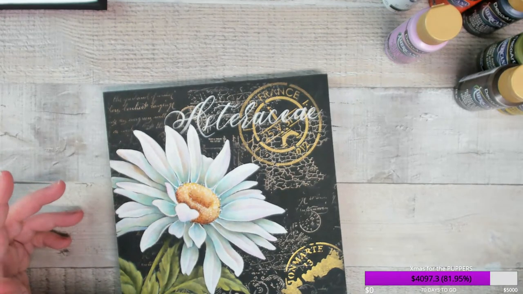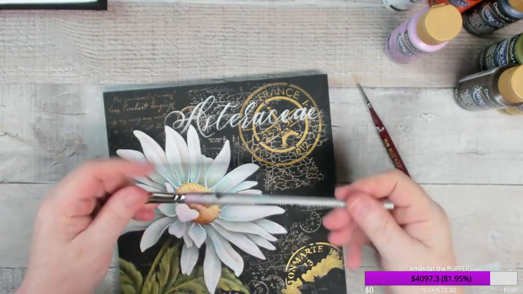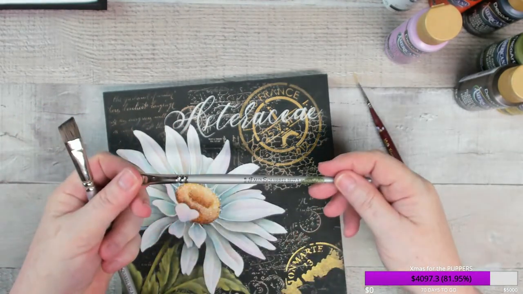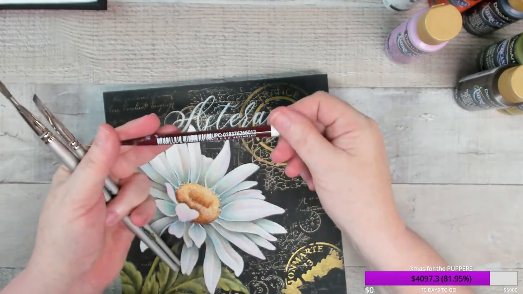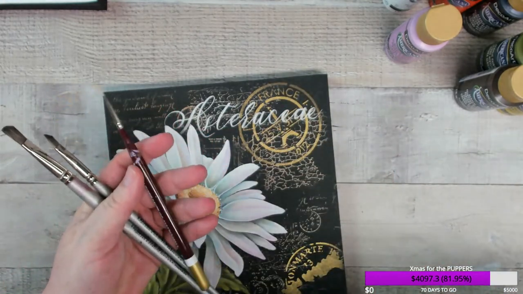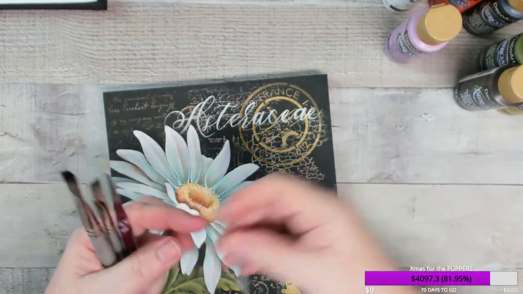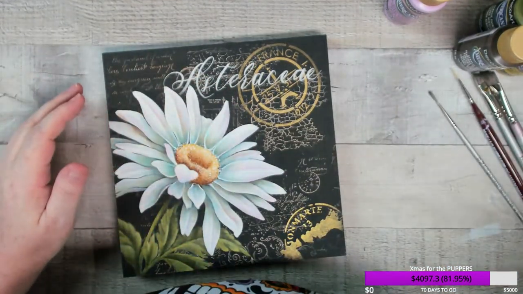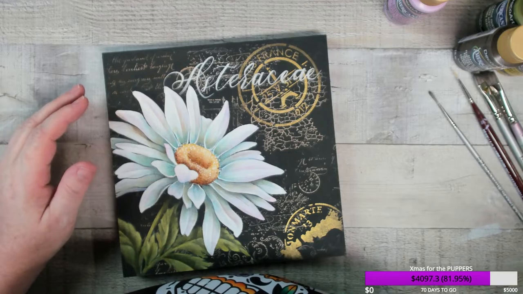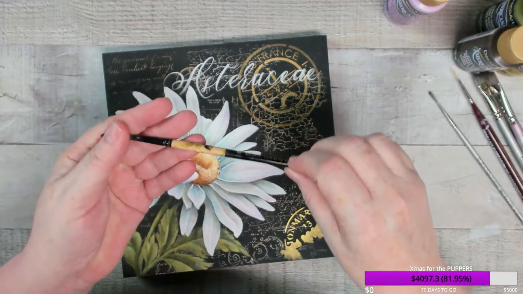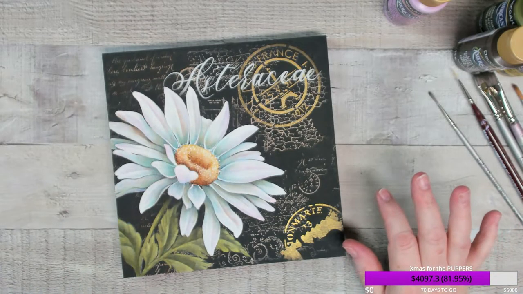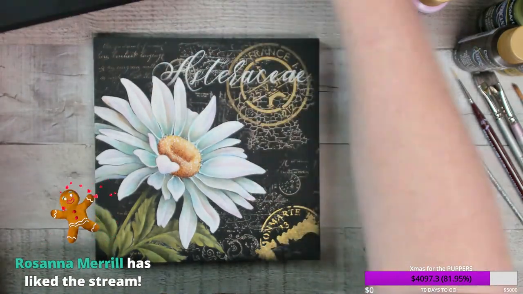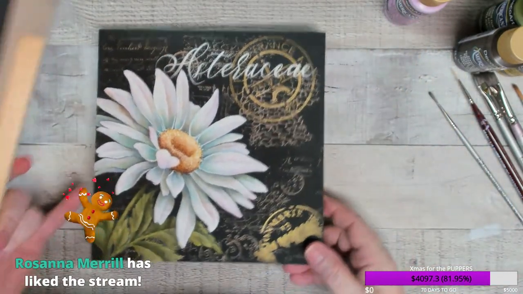As for brushes, we're going to be pretty simple today. I'm using my half inch faux squirrel angle and a 3/8 angle. Of course, my extra long detail liner, the Dynasty Micron. It's a 10/0. And for our lettering, we're going to use a zero rigger. And for base coating, I'm going to be using this one. It's a number 4 round in a black gold. So we don't need a ton of brushes. And we are going to need a stencil brush for this, because we're going to be doing a little bit of stenciling in that background.